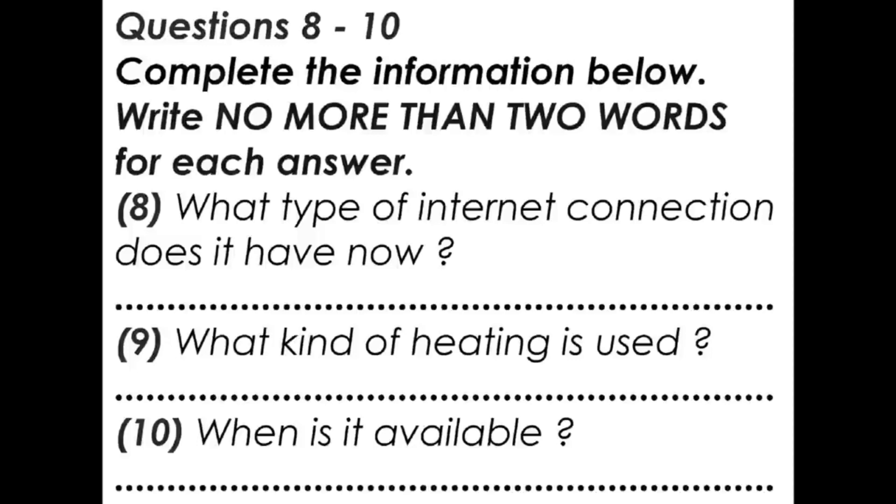Is there anything you'd like to know about it? Yes, actually there is. As students, we are on the internet a lot and we heard that some homes in the area have high-speed connections. What type of connection do you have there now? Oh, that's an interesting first question. But we just have a phone line here. Nothing fancy. I think you can have a cable line installed, but it's just a phone line for now.